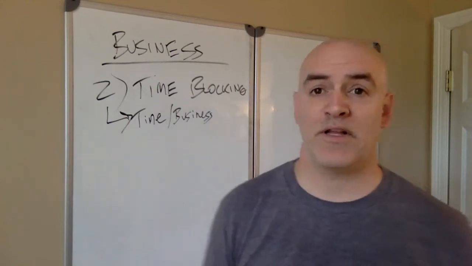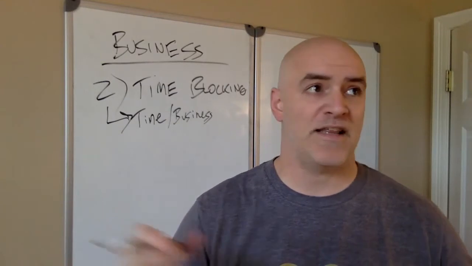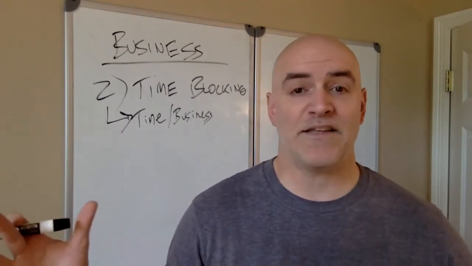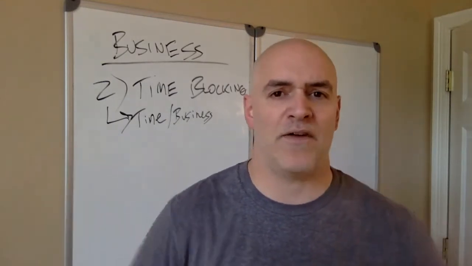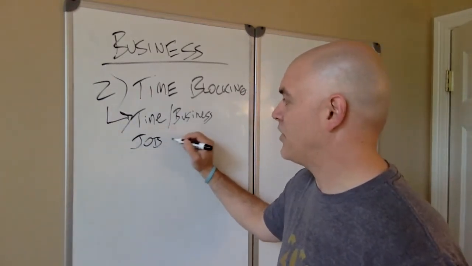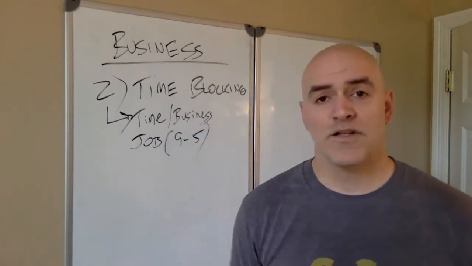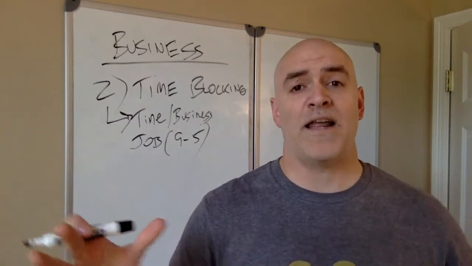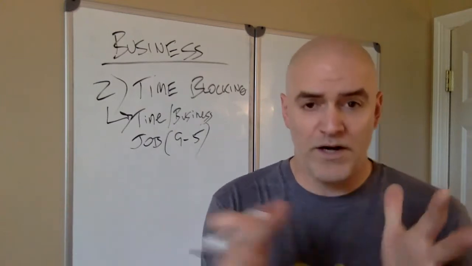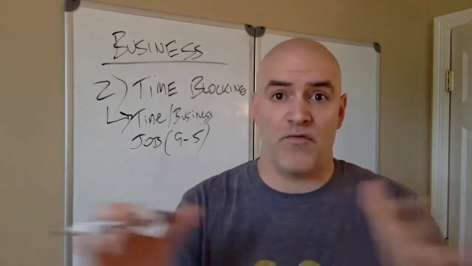So as an example, if you have a traditional Monday through Friday job, and let's just say that job is from 8 to 5, 9 to 5, whatever, we'll just call it a 9 to 5 because everybody uses those terms. Let's say that you have a normal job and you work 9 to 5, all right? So if you know that Monday through Friday you're working 9 to 5, when are you actually going to work your business? Are you balancing that with the rest of your life?